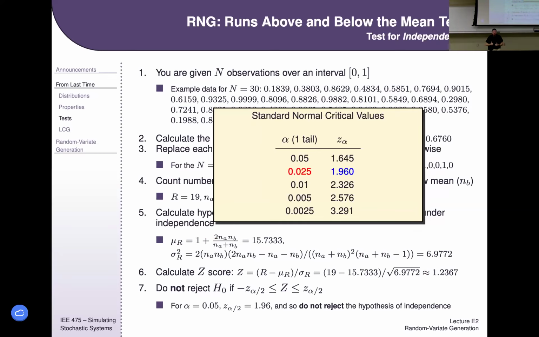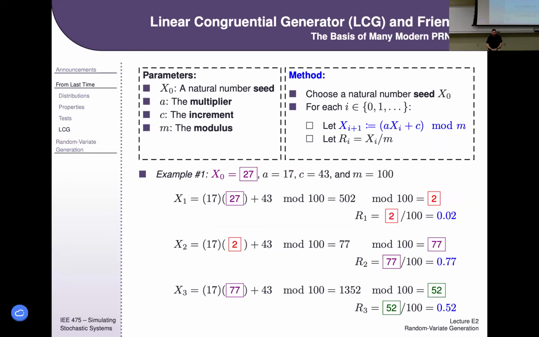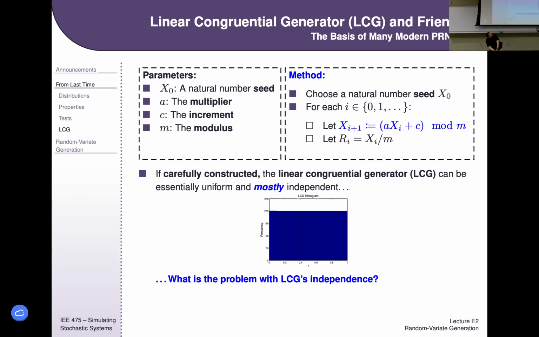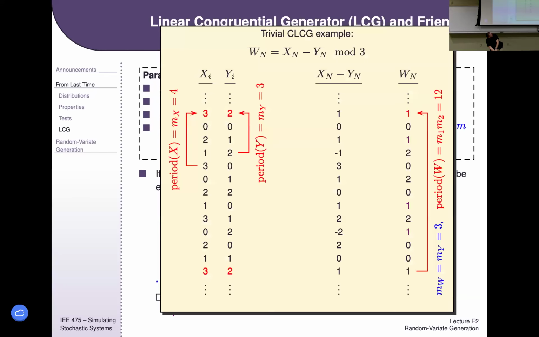All right, so now we can get back into stuff that will help you with the current homework. We talked about the linear congruential generator. That was from the previous homework. Just a quick review, the formulas are out there. I think I've already beat you over the head with this enough, so I'm not going to spend a lot of time on it. I do want to remind you about the combined linear congruential generator.